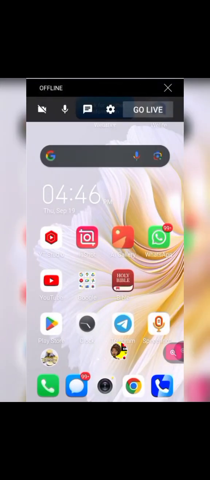So here it is. Once you have done, you've set, if you're going to be showing your screen or showing screenshots, you'll go into your gallery. Make sure that you're in the area where you want to start showing before you click on go live, because if you click on go live like this, it's going to show your screen and you may not want that. You may want to show it from the place where you want people to start seeing. So you will go into your gallery and then you'll begin to screen record like I am showing you. All right, so that's how you go. And once you're done, you click on end live stream. You click on the X here. So that's it basically.